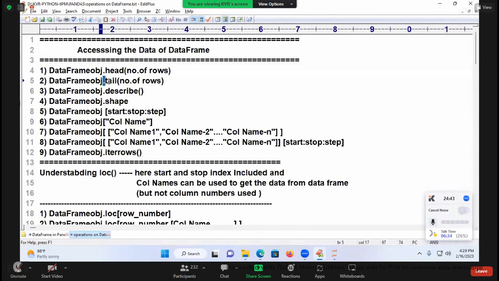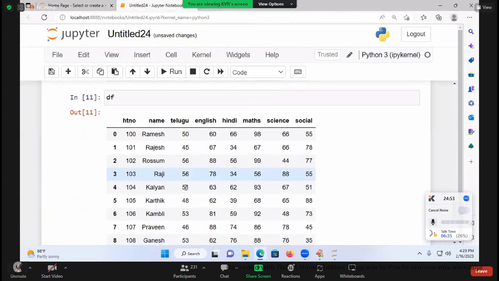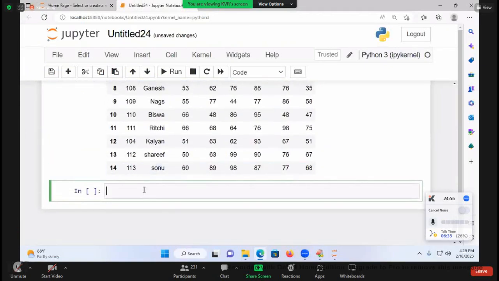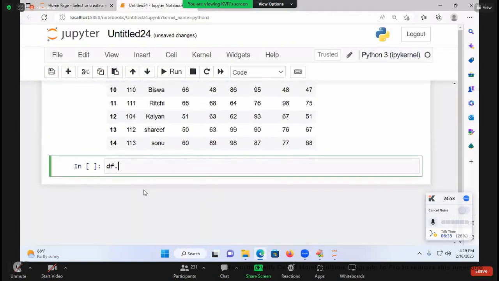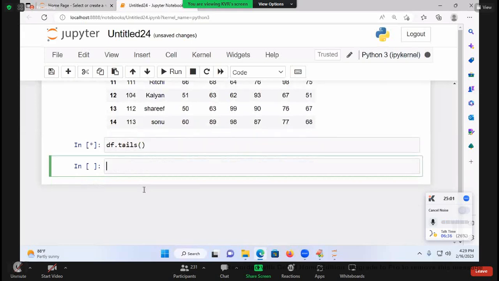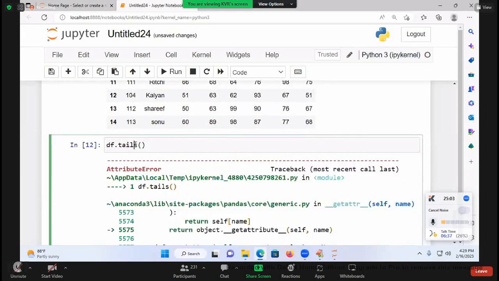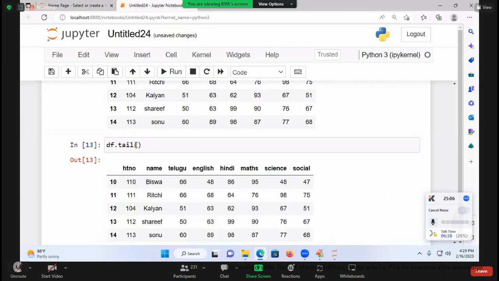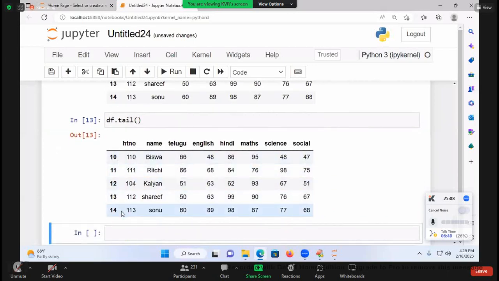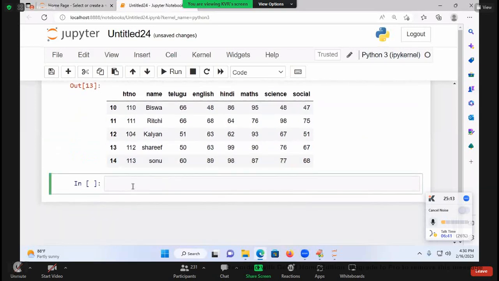Next I will go for what? Tail. Opposite to head is tail. Tail will give you the bottom 5 values. Easy, students. DF dot tail. The rows 10 to 14 mean the last bottom 5. DF dot tail of 3, only 3 I want.